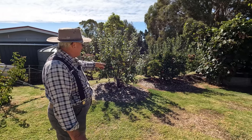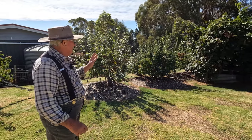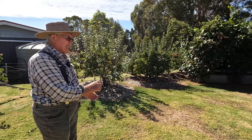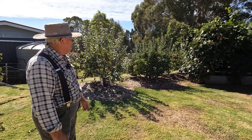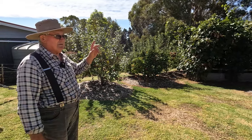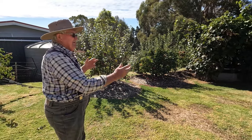We've got Lady in the Snow in there, which is a very early apple, to a very late apple. I think some of these ones here are very, very late apples. So you can go from early spring right through to almost winter. In fact, there's one there that'll hang on, I can't think of the name at the moment, that when the apples come out and flower, it's still got apples hanging on. It's that late. So that's why you have a lot of apples.